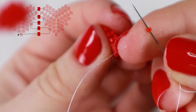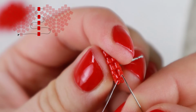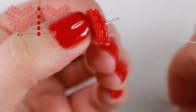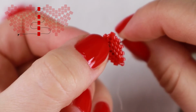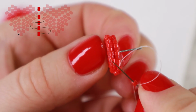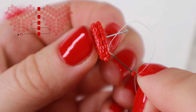I pick up one bead. The thread comes out of the left bead, and I pass the needle through the bead on the opposite side. And tighten it. Now you see that we have these gaps and sticking out beads, so I will sew one bead in each of these gaps. I pick up one bead and I sew the bead diagonally. The thread comes out of the bead on the right, so I pass the needle diagonally through the bead on the left.